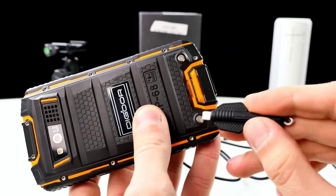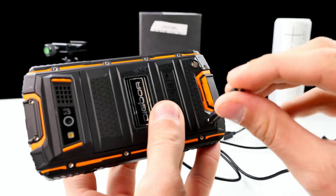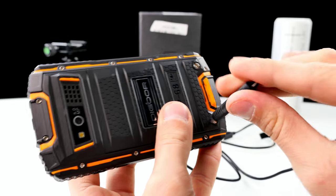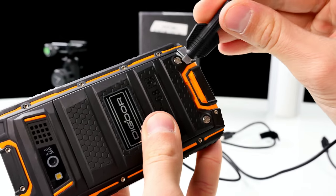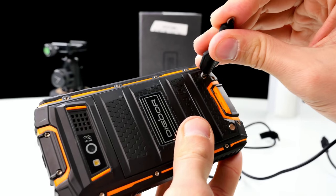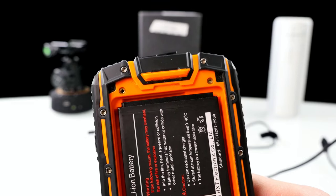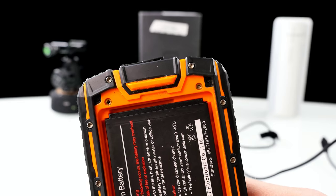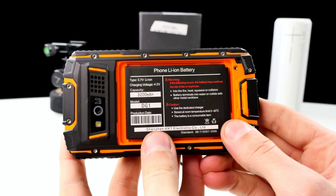First of all, as also with cat phones, they have some screws here and there's a tool provided to unscrew them. You have to be really careful — do not over-tighten them. The threads are made out of some pretty crappy material and you can over-tighten them really fast and destroy the thread. I will quickly unscrew the screws and get them out so we can lift off the back cover and have a look at the internal battery. As you can see, it got over-tightened and we did break the screw. A part of the screw is still here in the thread — not the best quality at all.